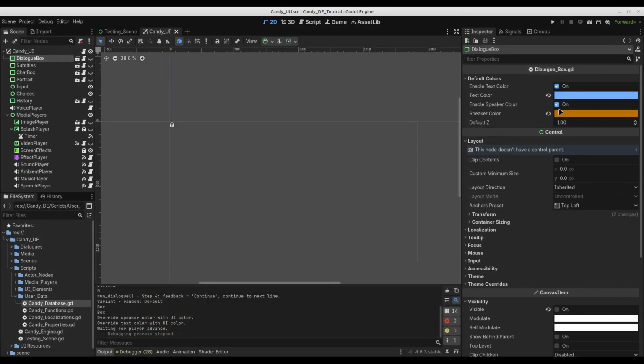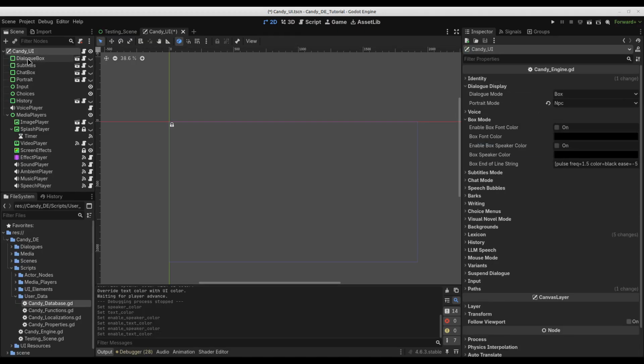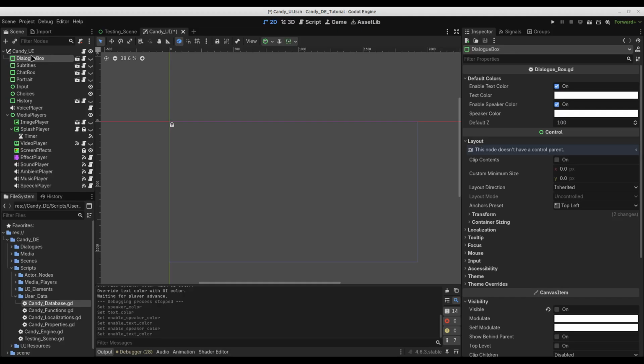So yeah, there's that. What you need to remember basically is that the dialog box is more specific than the entire UI, so this is why the dialog box is overruling the UI itself. In Candy Dialog Engine, the most specific setting always overrules the less specific settings.